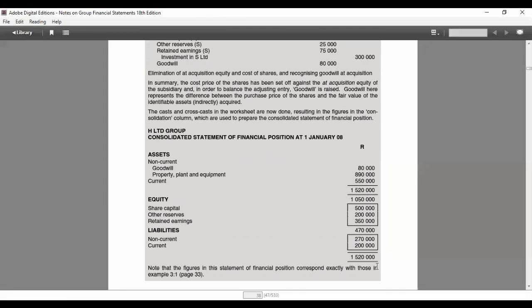Because ideally, we're not just going to go and purchase everything out of a company and add it to our current company. We would rather leave that company in its legal form so that it can operate accordingly, and then we would consolidate so that we can show our users, yes, we had that investment in S, but we technically own absolutely everything in that company. We can control what it does because we have 100% of the holding. We can say exactly what happens in S. So what is the big picture for our shareholders is if S does well, H reaps from it. So we need to show our shareholders that result.